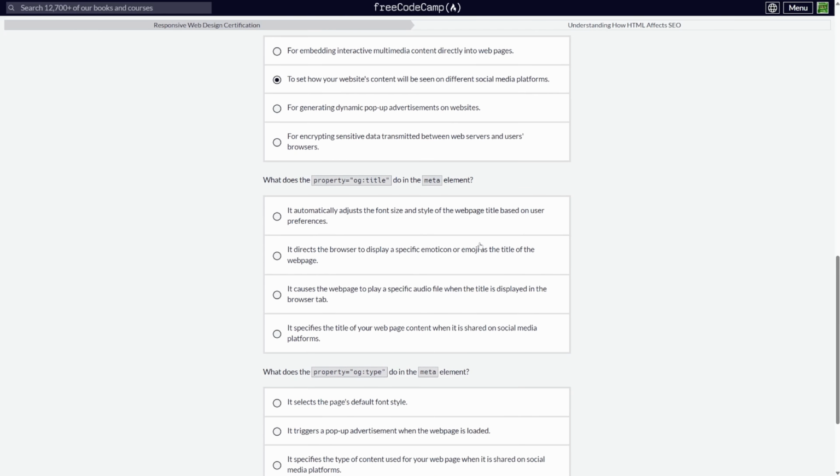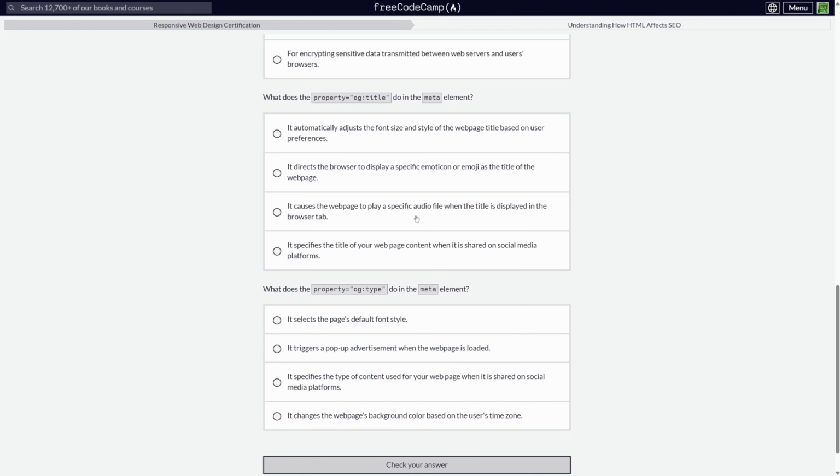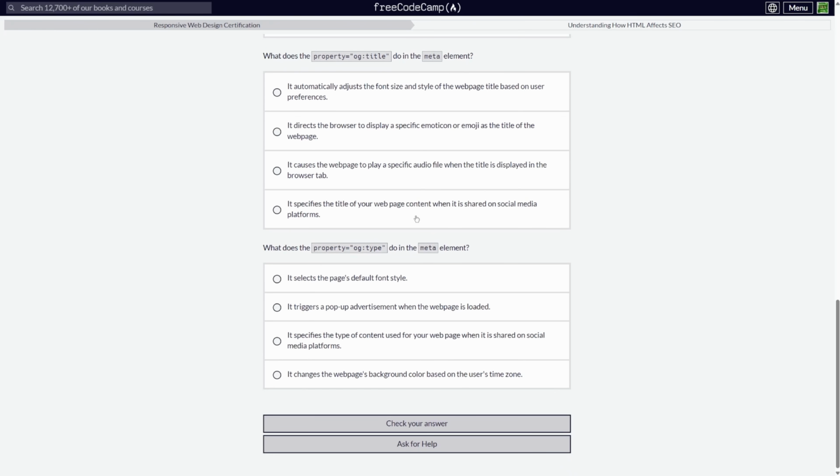What does the property equal og:title do in the meta element? It automatically adjusts the font size. No. Two, it directs the browser to display a specific. No. Three, it causes the web page to display a. Nope. So four, specifies the title. Yep.